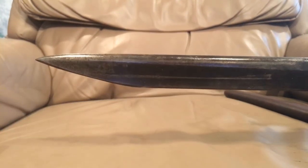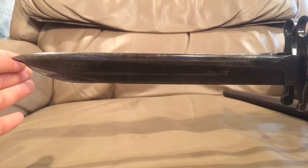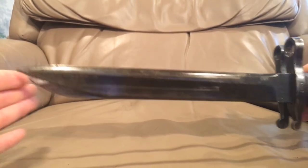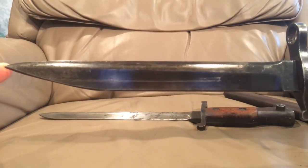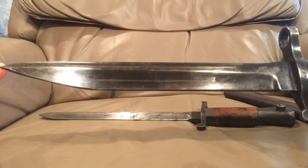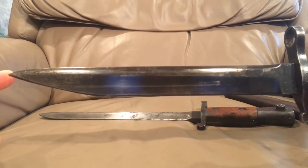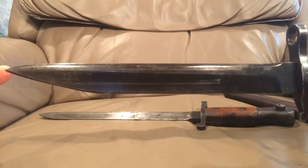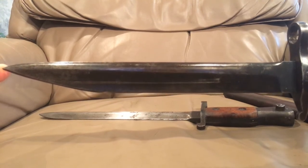As you can see, this one has been modified. It originally would have had the same exact shape as the 1905 bayonet right there — this round butter knife shape. But when war broke out, they quickly realized that that shape was not good for stabbing because it was too round. It didn't achieve the penetration they wanted, especially through winter gear, field equipment, and tons of other stuff. So a lot of these bayonets have another terrible story having to do with the Ross Rifle bayonet.